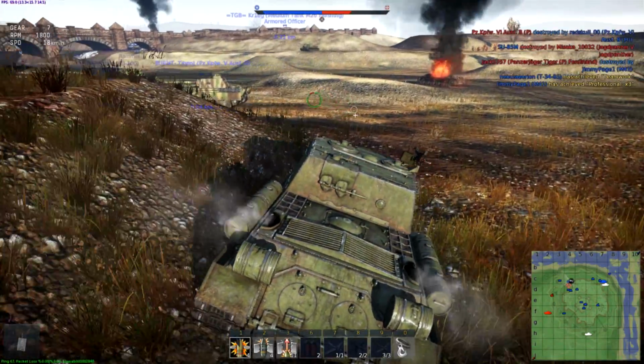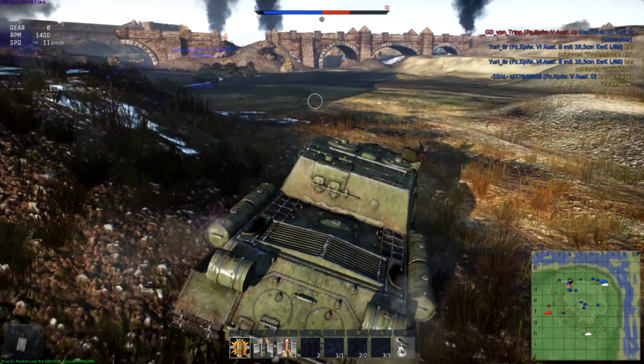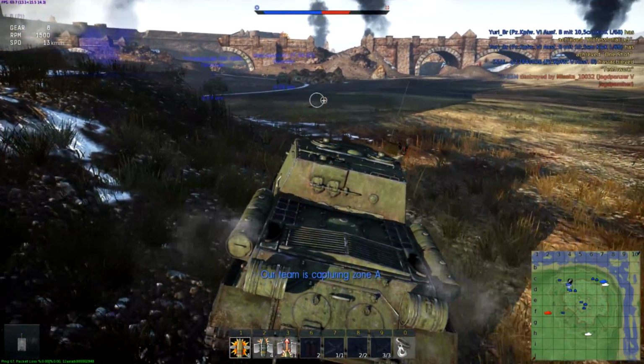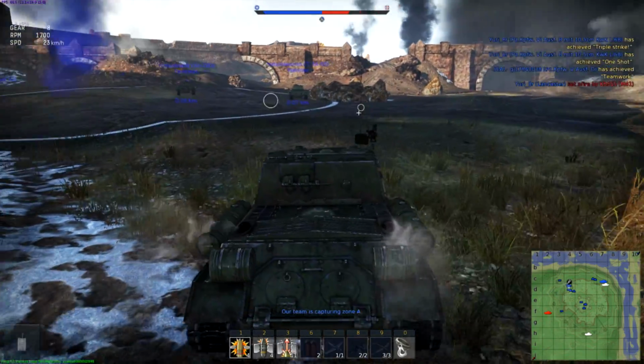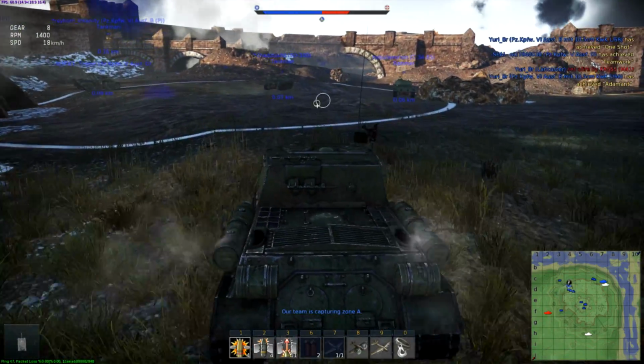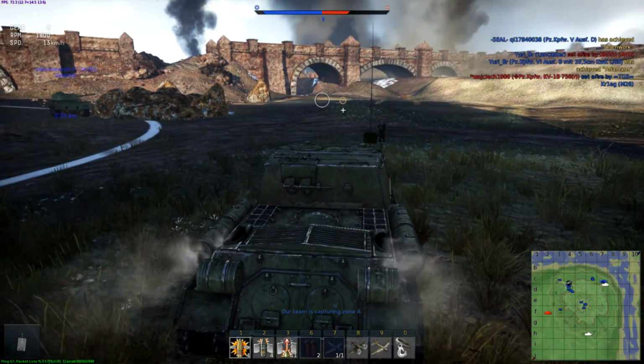It looks like we got our fullbacks here. We got our offensive line screening us. We're gonna go in. Who do we got to shoot at? Nobody's here. Ooh. That Lancaster just pinpoint accuracy right there. Looks like he took out a Walker Bulldog.